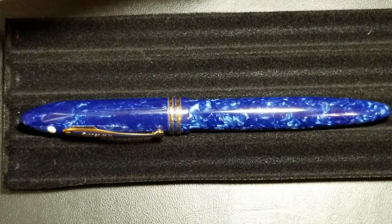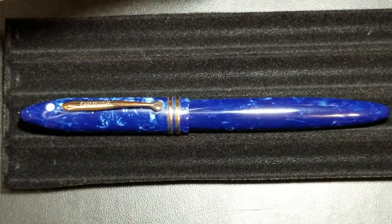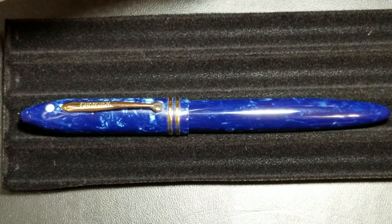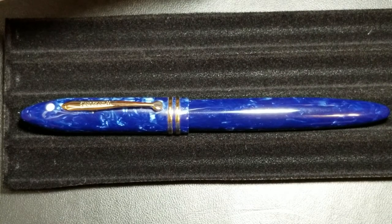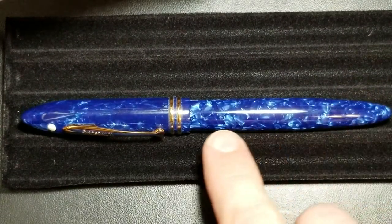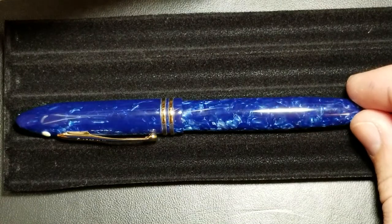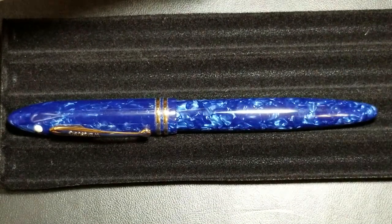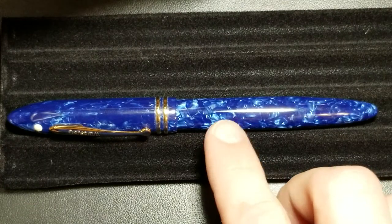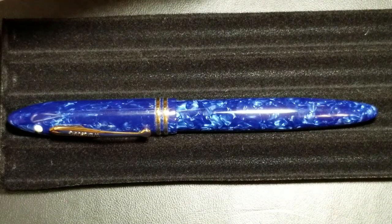I really like this blue color and this pen. ChrisRap52 has already reviewed his red one, and I think he mentioned he also got a green one — I hope he does a follow-up to show us the green color. I wasn't as impressed with the red one, and I'm not a big fan of red pens. I really love this portion of the blue material that shows chatoyancy and depth. The red one didn't have that. Looking at pictures online, I think the green one will be somewhat similar to the blue.